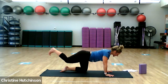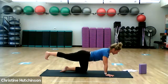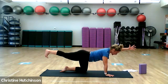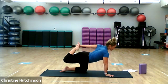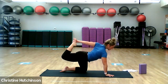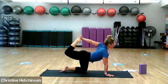Sunbird pose, right leg extends back. Belly pulls in, transfer the balance to your right hand, left arm extends forward. So once you find your balance and your strength, left arm sweeps out to the side, bend your right knee. Start to reach back and see if you can grab onto your left foot and then kick your foot into your hand. And let that lift you up and lift your heart and your chin and your chest.